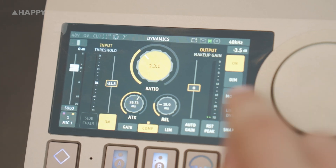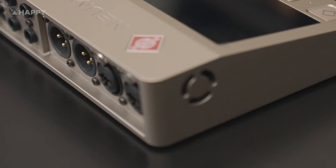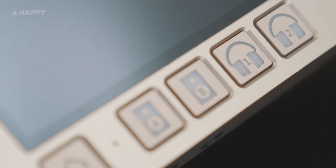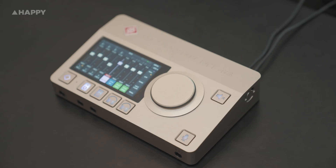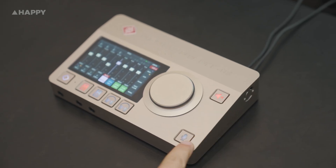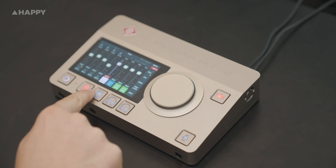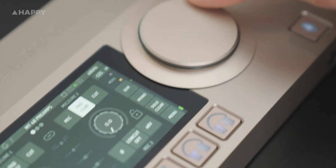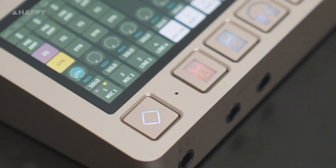If you're afraid of commitment, you can record with your EQ and dynamic effects engaged, and I have two channels printed — one with and one dry. There's a pair of fans on the sides to keep it cool, and through many hours of use I still only think I hear them momentarily during startup. You'll notice there's seven soft buttons on the front and a rotary dial — mute, talkback, two monitor and two headphone selects, and the Neumann logo shaped diamond is your home button. The rotary dial is your parameter controller, and the talkback is super intuitive to use. The mic is built into a tiny hole in the front and has its own preamp section.